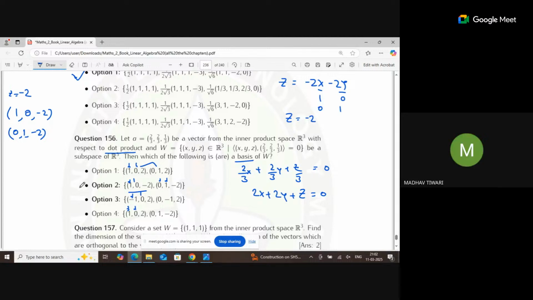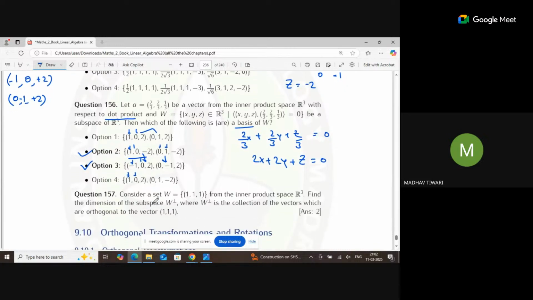Okay. Right. So this is the option, right? But now in this one, you can see minus 1 to be given to x. So if I give value minus 1 here, z value will be 2 in this case. And if I give value 0 and minus 1 here, it will be plus 2. So this is matching with this part. Basically, if you look at these two values, this is a multiple of this and that is a multiple of this. If I multiply it by minus 1, I will get this. So these two are bases. Is that clear?